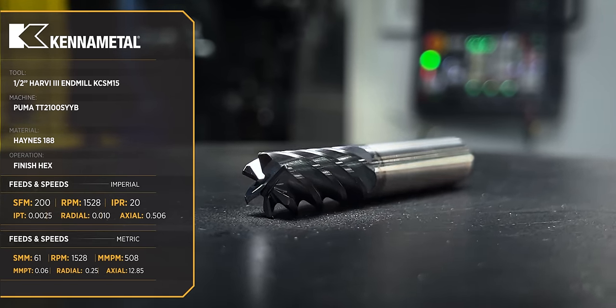All right, so this part right here has come out great. We have checked what we needed to in here that we couldn't check out on the machine, and she's good to go. But now the real test begins, because now we have to go out and run production on this part.